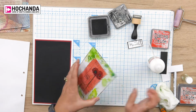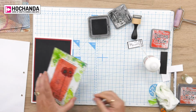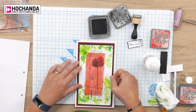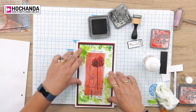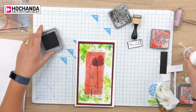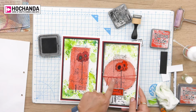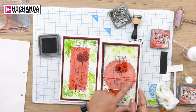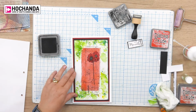So just bend that into position and pop our glue onto the back, or double-sided, whatever you prefer to use, and then you will see the mat with the black just comes through nicely. Now the one other thing, I haven't brought it with me, I do apologise, but what I want to do is just show you one other item that you could add here, and that's a little bit of this. It's just cord, or you could put a little bit of cotton or whatever just around here. Okay, just to add that little bit of detail if you wish.